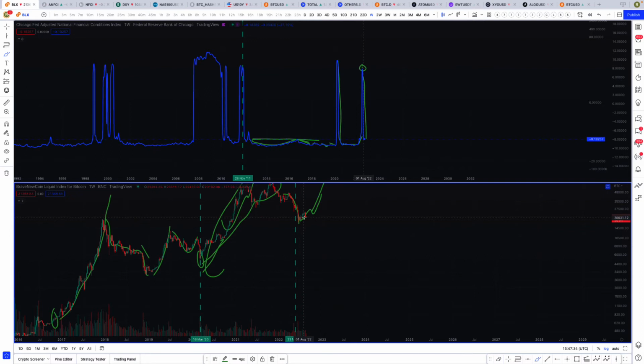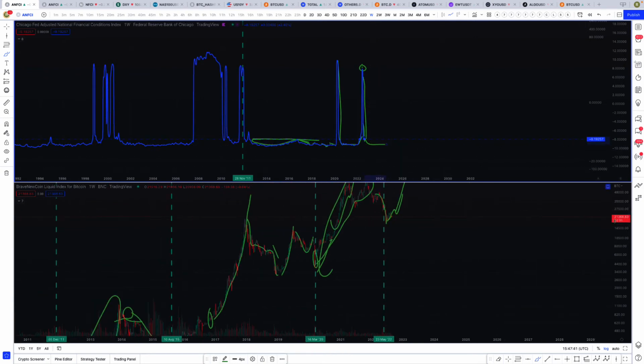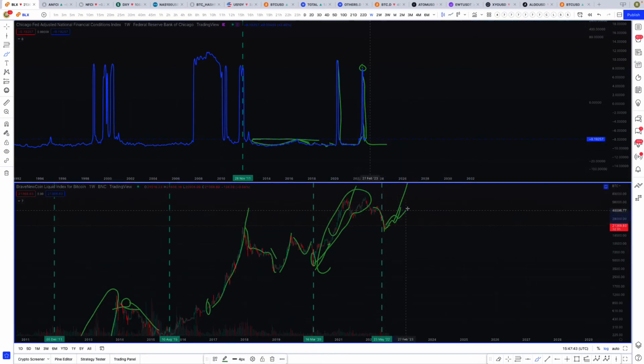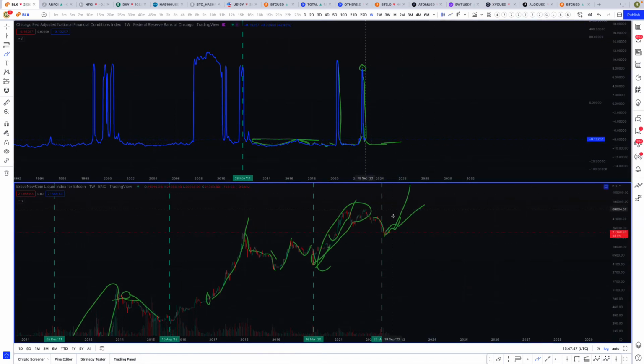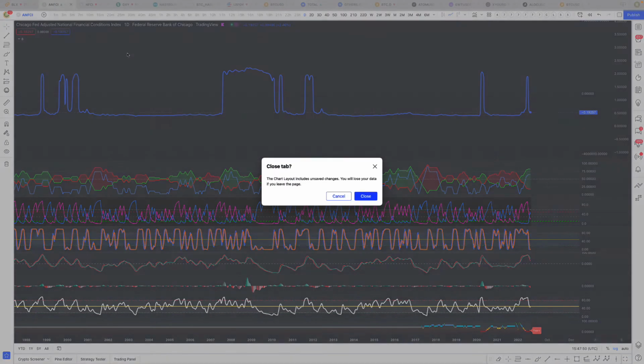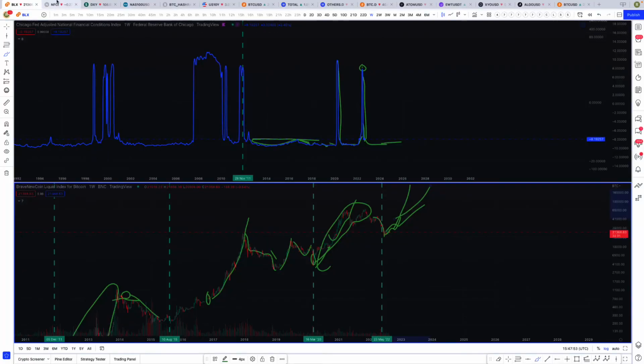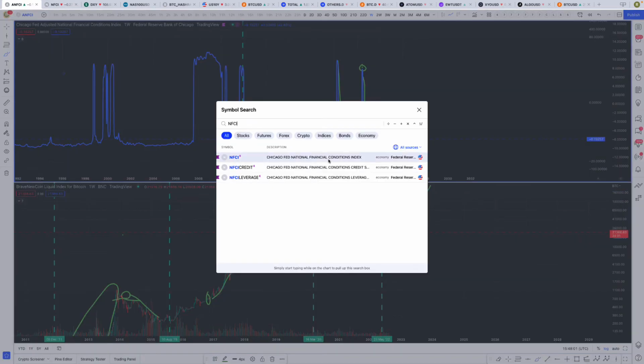So now we started to trend up, and this is still going down. So this is great news. We want to see that keep going down, level off, and then we'll see this start to grind up here. And as it's leveled off, we're going to go on another absolute parabolic rally like that. So for the last one, we got the NFCI, which is, let's see, the Chicago Fed National Financial Conditions Index.